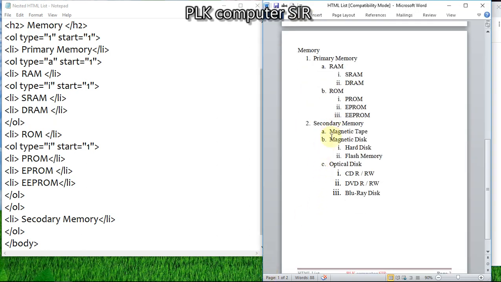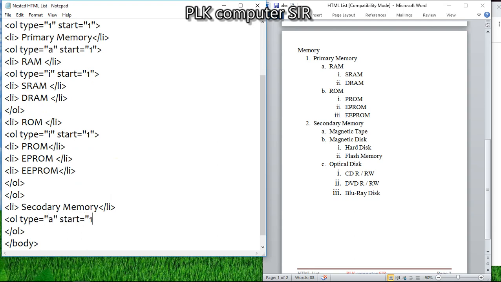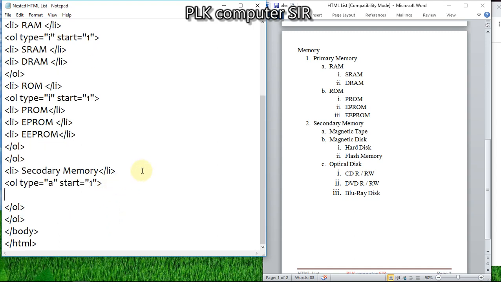For secondary memory we have at first three types: magnetic tape, magnetic disc, and optical disc. So for secondary memory we make OL type equal to A, in form ABCD. Start, we have to start normally, so 1. Then OL close. When you open a tag, if it is paired, then please close it. Then it will be easy for you, my dear students.